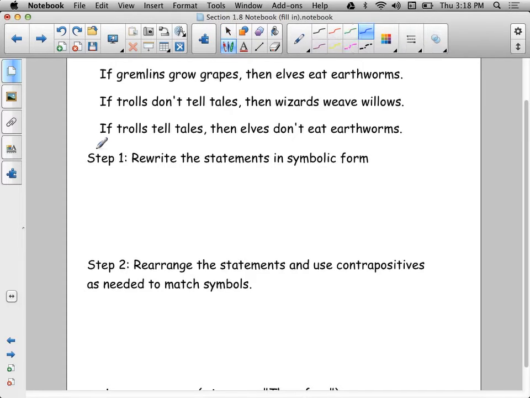Step 1 says to rewrite the statements in symbolic form. What I mean by that is I'm going to pick a letter for each phrase, each hypothesis and conclusion, and write some logical symbolic statements. So for the first one, if gremlins grow grapes, that's a G, then elves eat earthworms. So I'm going to say G implies E. If trolls don't tell tales, so that's a not T, then wizards weave willows.